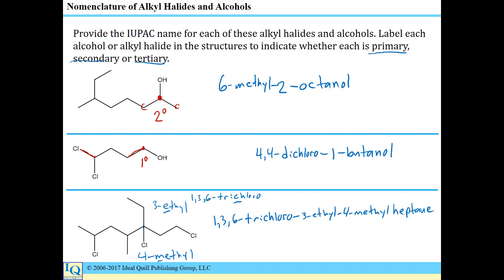And then the same thing with alkyl halides. There are halides, chlorine, bromine, iodine, or fluorine attached to this carbon. This carbon only has 1 carbon on it. That's how you decide whether it's primary, secondary, or tertiary. This one's secondary. This chloride is attached to a carbon that has 1, 2, 3, so that's tertiary. And then here's a chlorine attached to a carbon where there's 1 carbon attached, that's primary.